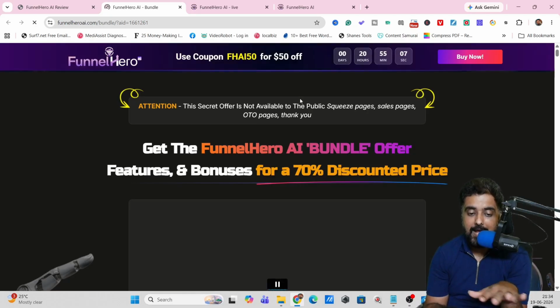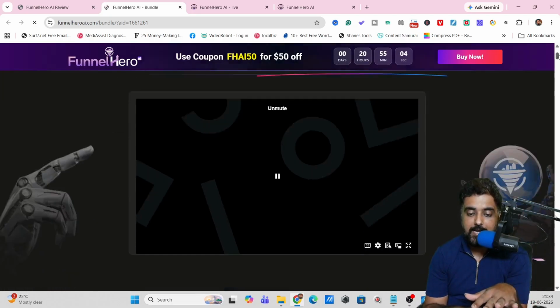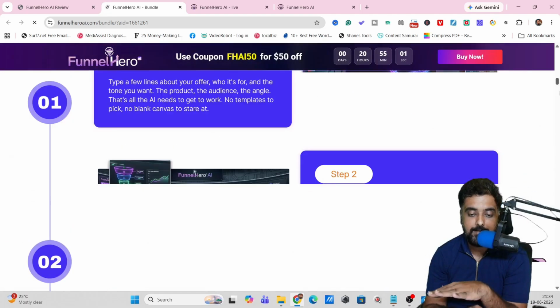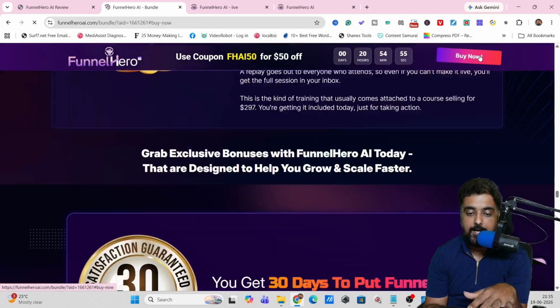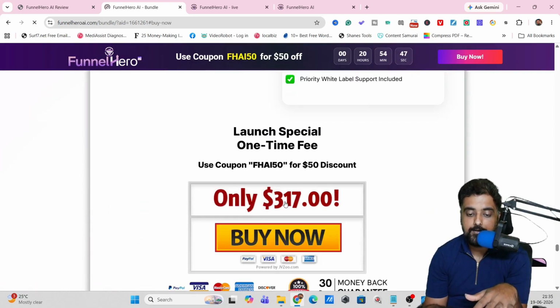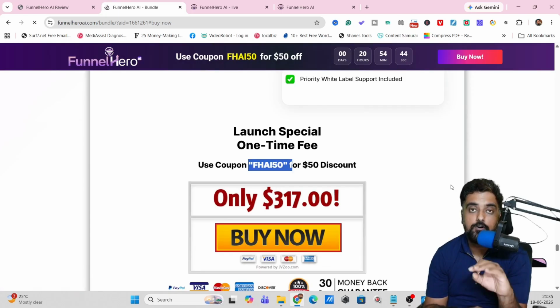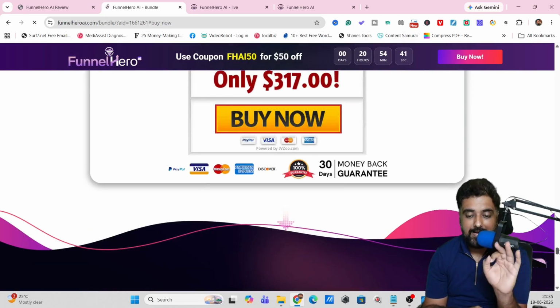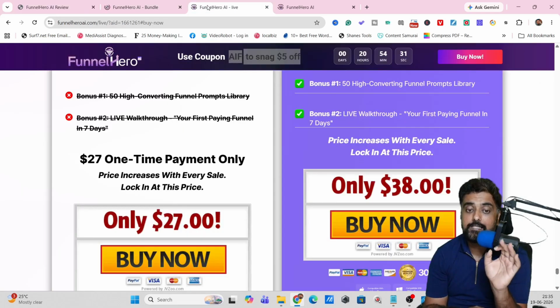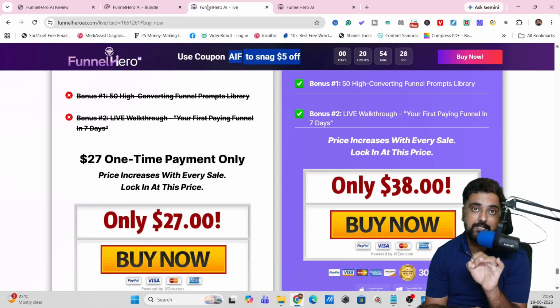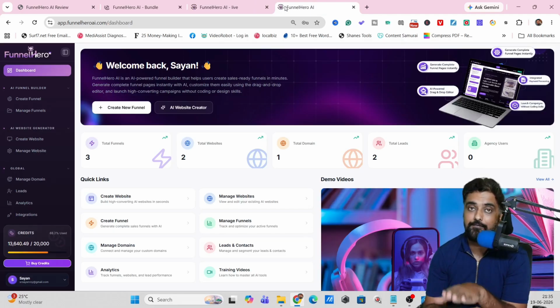Once you click on this, this will take you to the bundle deal sales page, as you can see over here. And in here, you can just go through this at your own time. Everything is written over here, and you can see you can get all of this. You can just click on this buy now, and as you can see, it's going to cost you $317, but then just apply this coupon code to get it at $267. And at this price, it's an absolute no-brainer to have. If you have the budget, I would say go for the bundle deal. If you're short on budget, just go for the front end along with the first upsell. So that's my recommendation as far as FunnelHero AI is concerned. And believe me, it's a game changer as far as creating websites or funnels is concerned.